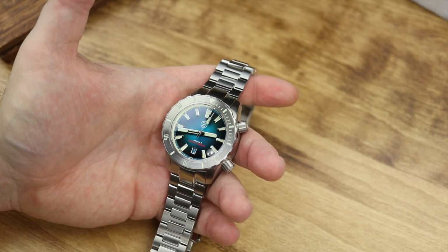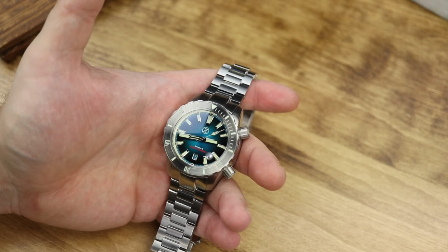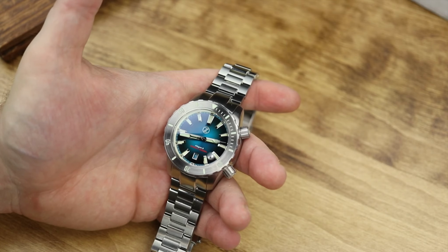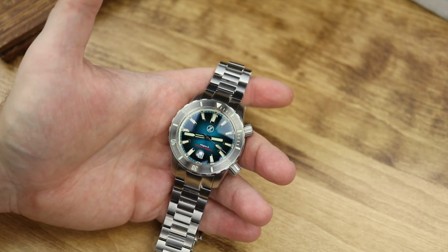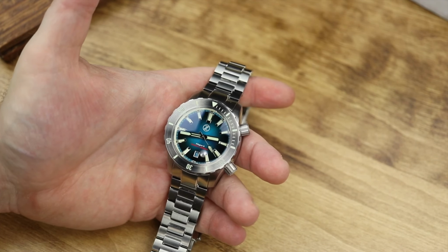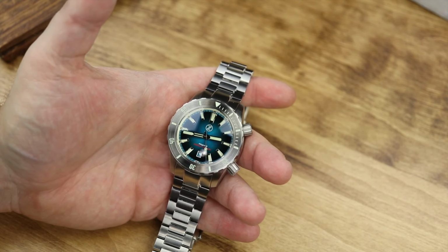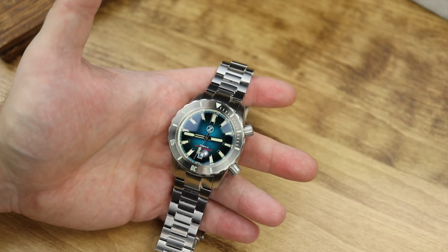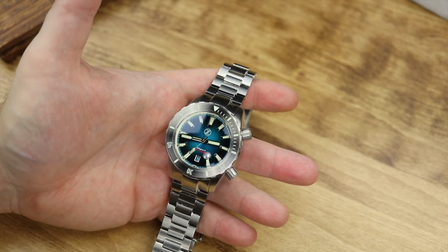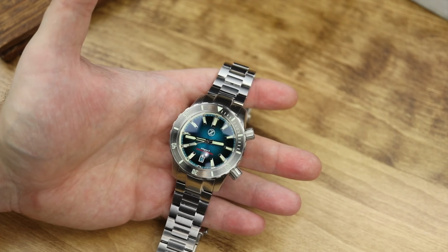And I have to say, the best part of this watch for me, and the biggest upgrade, is that dial. There's a lot of dial work going on here when you take a look at the close-ups. He didn't just do the exact same dial that he had done previously. That I commend him for. It really, really is a beautiful piece. There's no doubt about it. Zelos makes a very good watch. The lume, of course, is excellent as well as always. Zelos always goes out, crazy with the lume. This is no different.